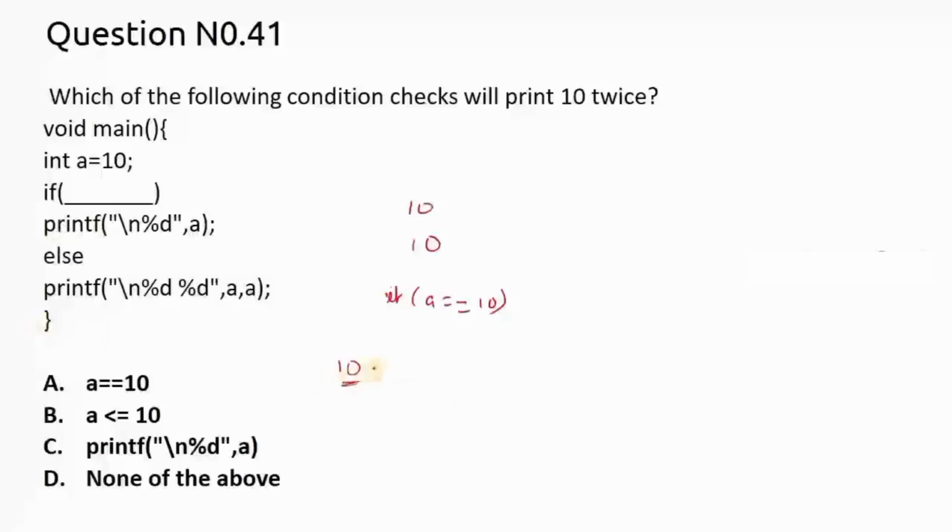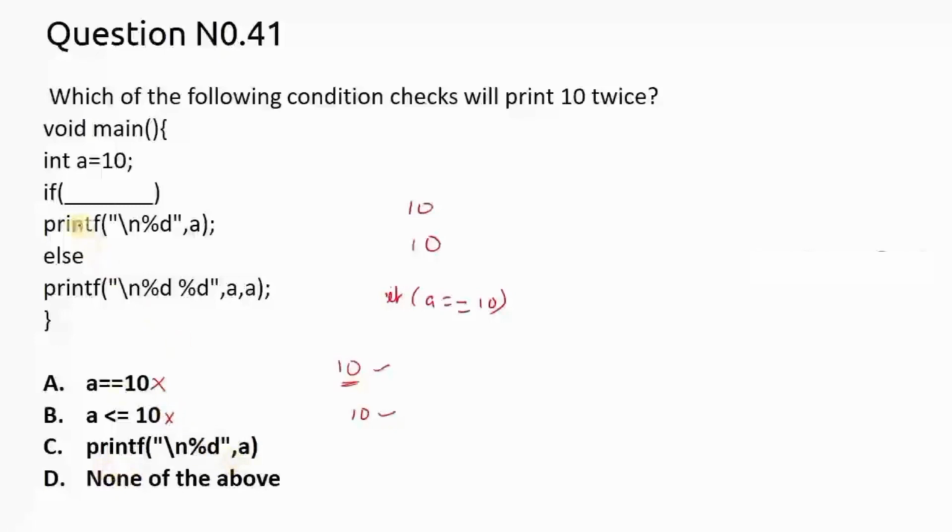That means A is printing only once. So this is not the answer. Now if I take this one, A less than or equals 10, that means 10 less than or equals 10. Yes, it is true. It is not less than but equals. So it will print 10 only once. So this answer is not correct.